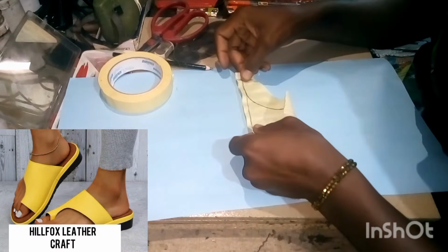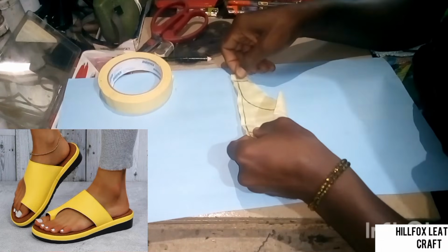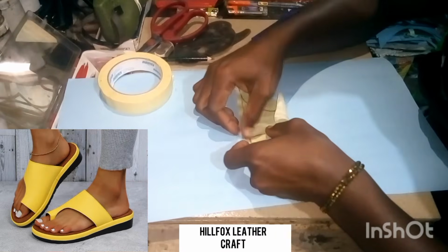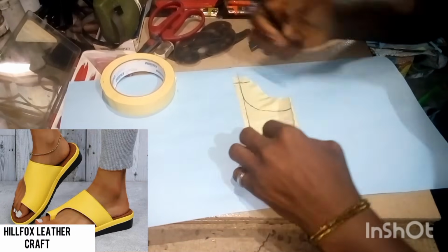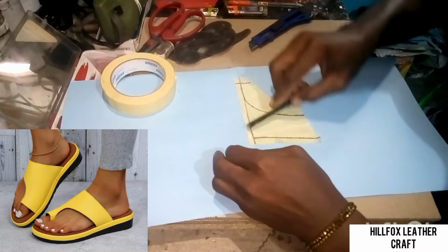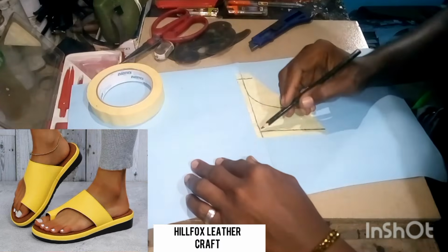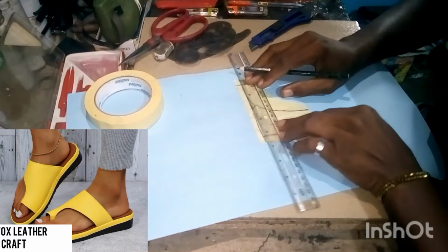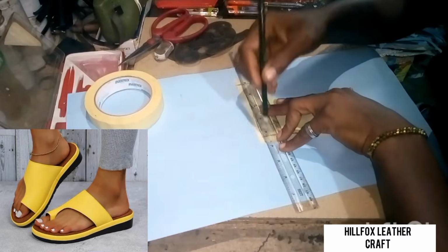Now you are going to try as much as possible to paste the center of the pattern, that's the center line on the pattern, on the center of your cardboard paper. That's what you have to do. And then carefully paste the whole pattern. Make sure you avoid too much crease. Very important. So after that, you have to retake your center line to make sure it is still intact.